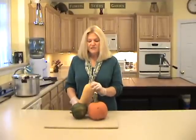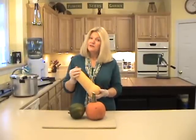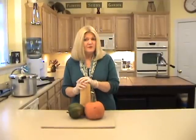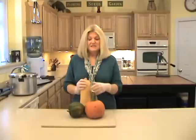So, now the first thing you're going to want to do is take your entire squash and put it in a large pot or a pressure cooker. If you don't have a pressure cooker, you can use your oven by just covering the entire thing with aluminum foil. Now, if you're going to want to sprout your seeds, you're not going to want to cook your pumpkins or squash with the seeds inside. You're going to have to cut them then and remove the seeds.